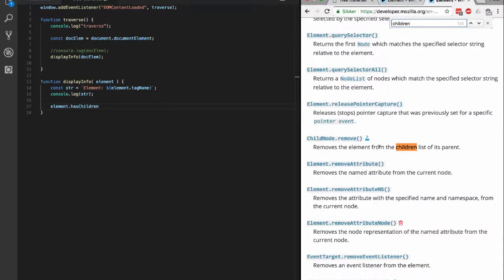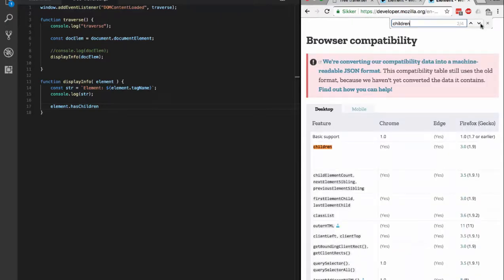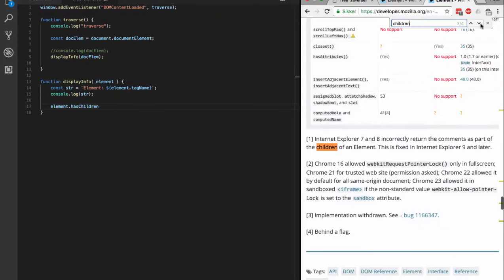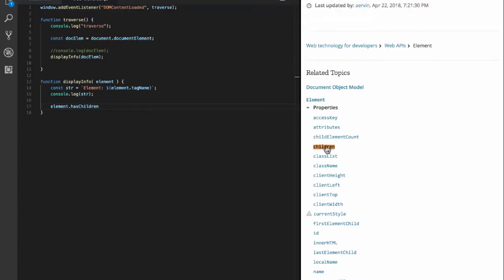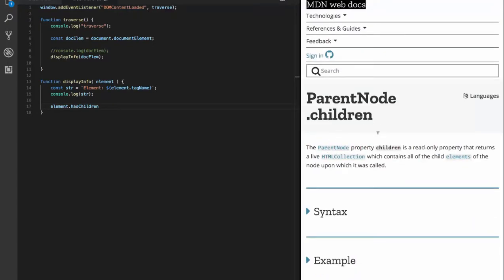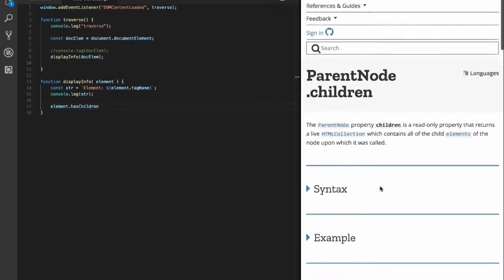We can remove this, and there's a basic support of children. There's a property called children. It's actually on ParentNode and not Element, but since Element implements ParentNode, that should also work here.